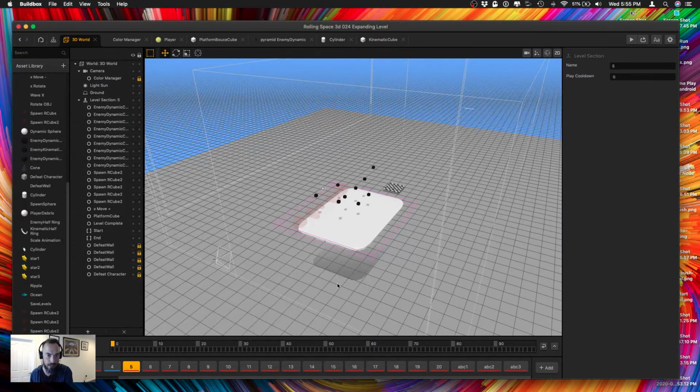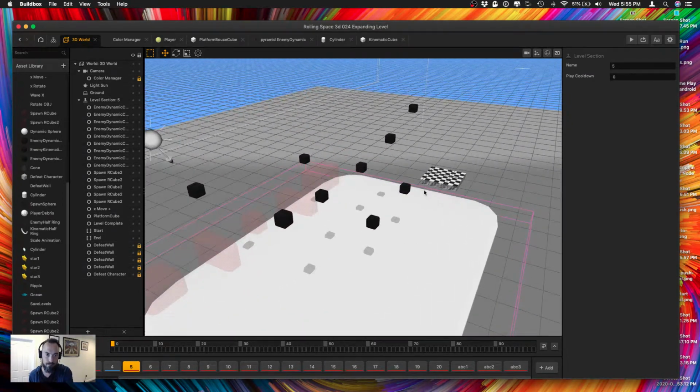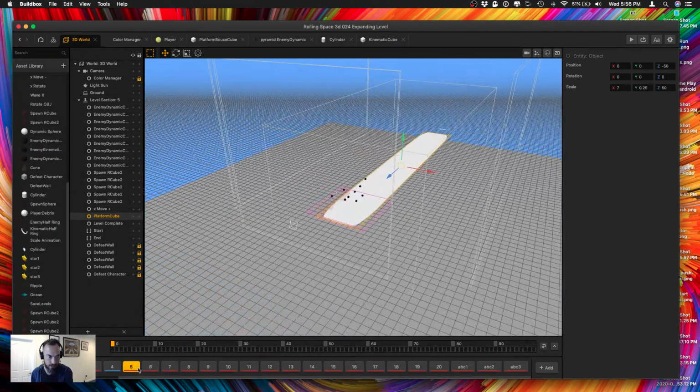Okay, let's go level 5. Move this to 100. Does that work? Let's see.